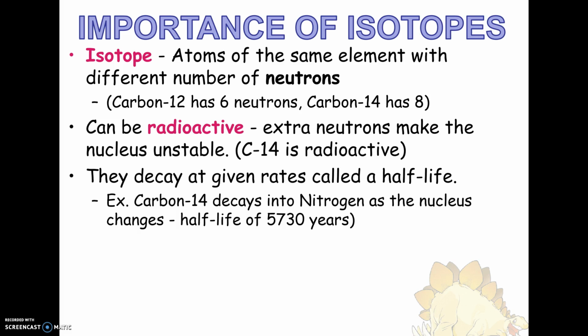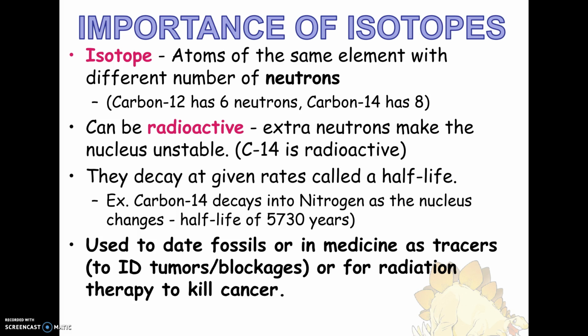And in the lab, they might use radioactive isotopes that decay very fast, in minutes or even seconds, to time certain reactions. So why do we care about radioactive isotopes in biology? Well, I mentioned one reason. One of them is that we can use them to date fossils because of their decay.